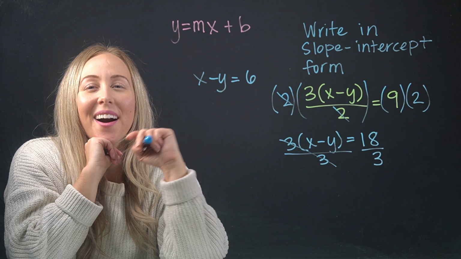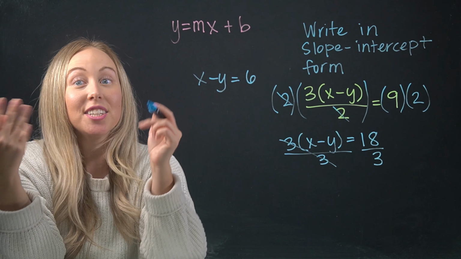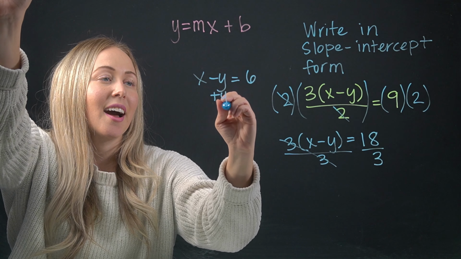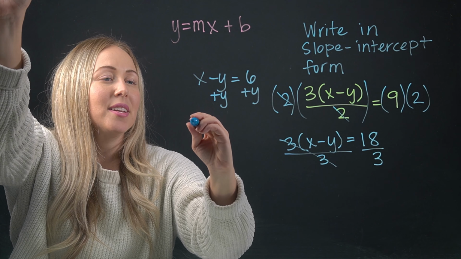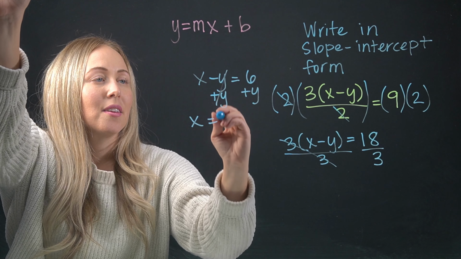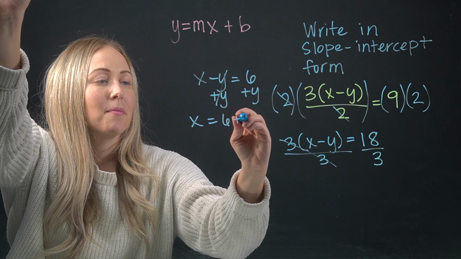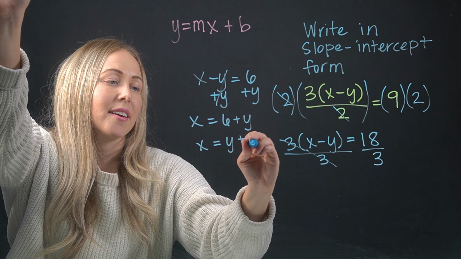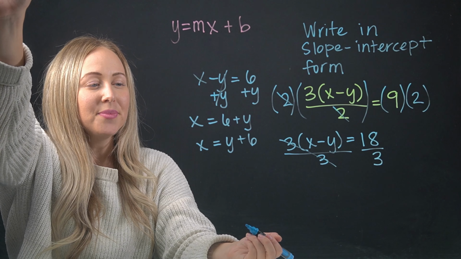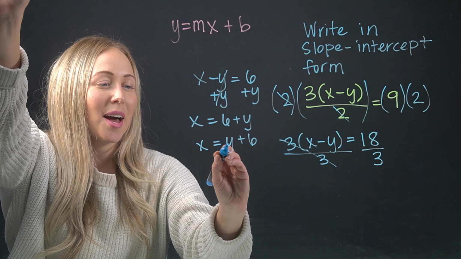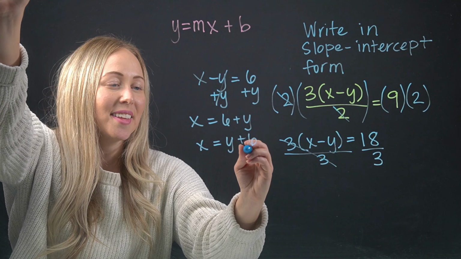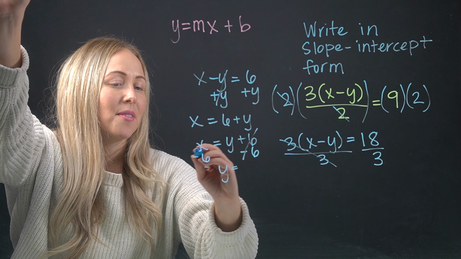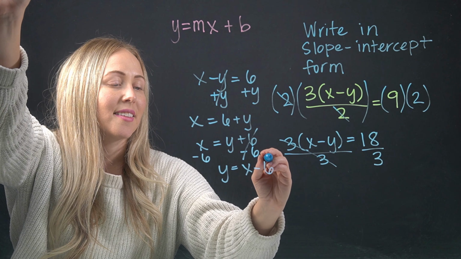We have negative y, and we want to make that y positive. We eventually do need to get the y positive. So one way to get the y positive could be to add it over to the other side. We could add y to both sides, right? And now we'd get x equals 6 plus y, or x equals y plus 6. Same thing, either way, right? So now let's get y by itself. What's happening? y is being added to 6. Let's do the opposite. Subtract 6 from both sides. So we have y equals x minus 6.